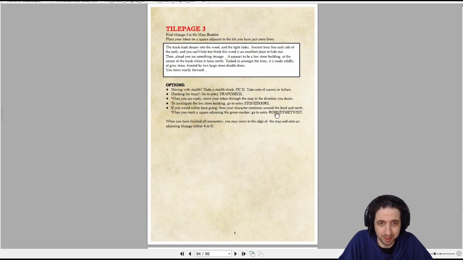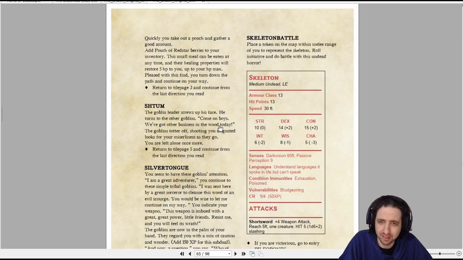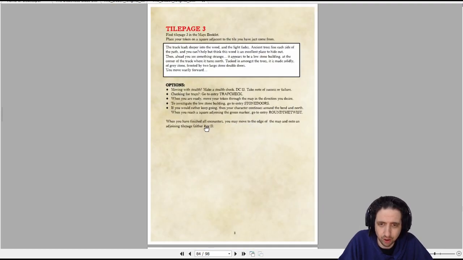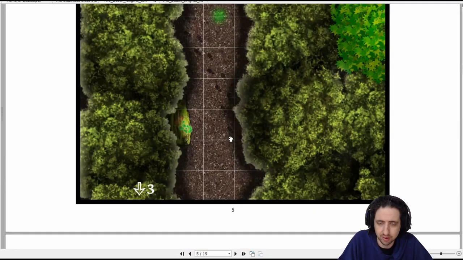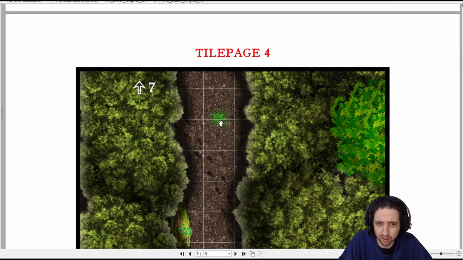Yeah, that was probably the best find, right? I just want to see what shrub is. Shrub. Red star berries. Healing items. Okay. Go to map 4. Tile page 4. Yup, yup, yup. Moss. Another green thing.